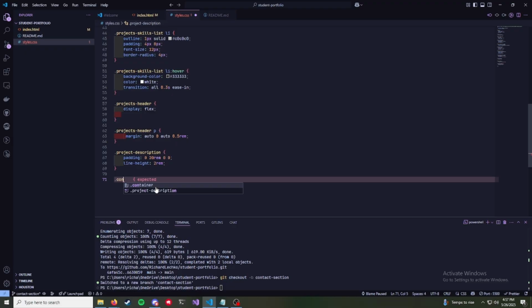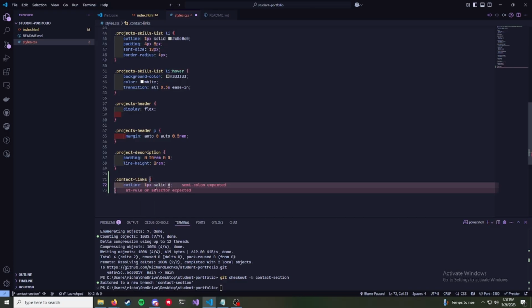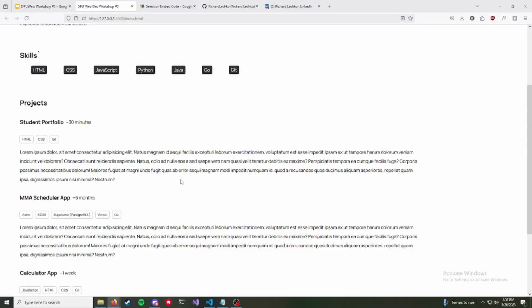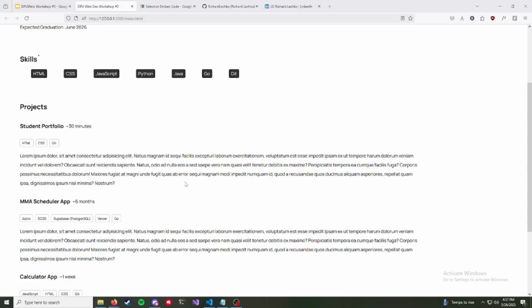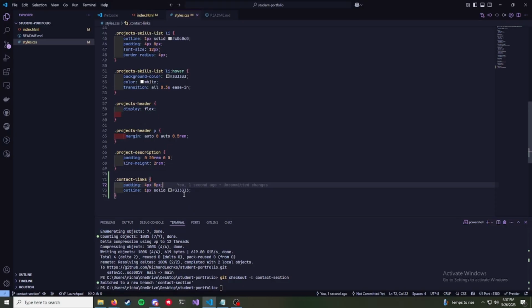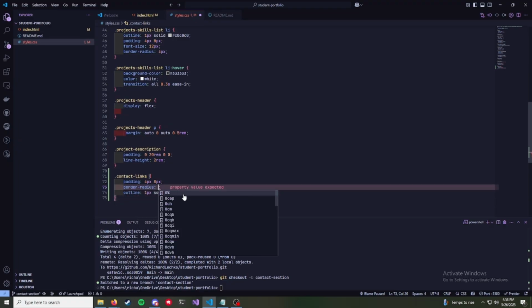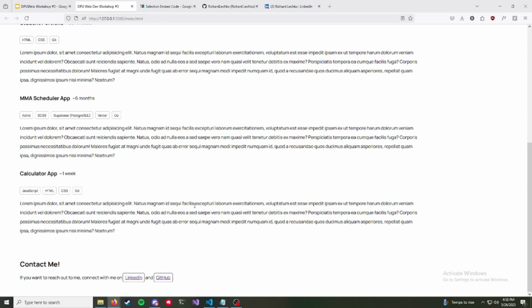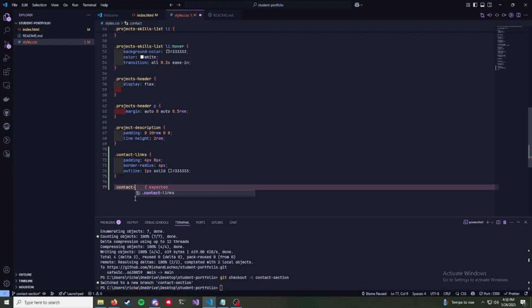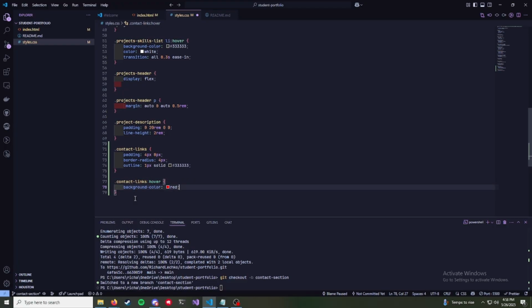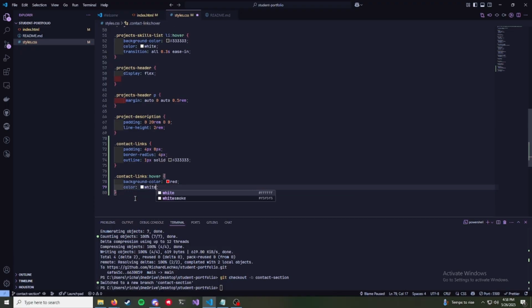And then let's style contact-link: outline 1px solid, and some padding. Then contact-link hover: let's make the background color turn red and the color turn white.